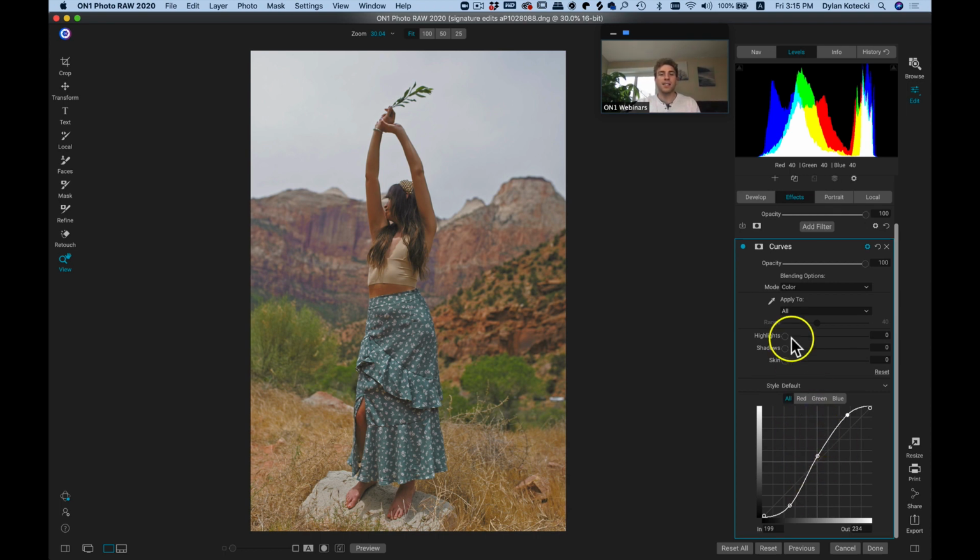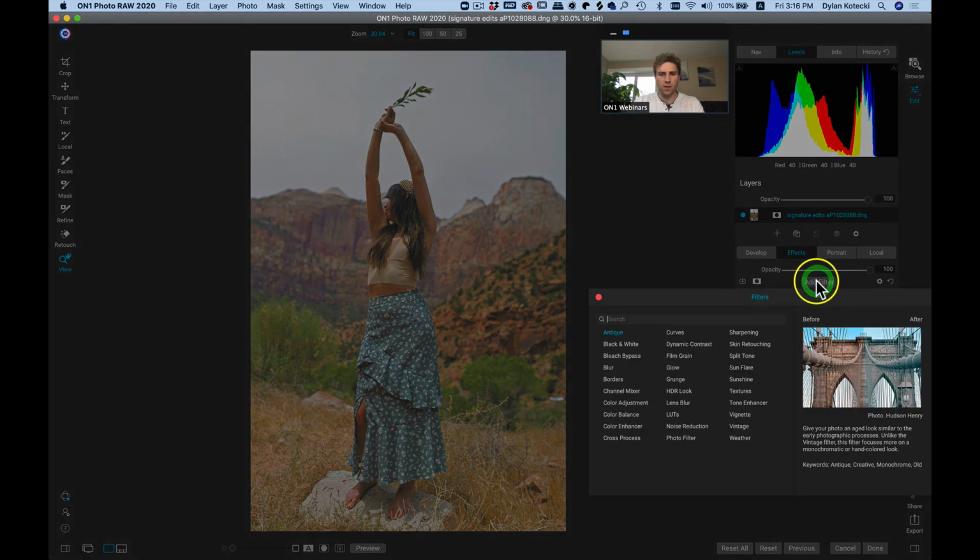But you can see that it doesn't modify any of the exposure or the contrast or the midtones or the shadows. If I turn this off and on, it's only modifying the color. It's literally only adjusting the color tones within our shot. So let's say we like that tone curve right there. We can double click. I'll just name this color curve. And then we'll hide that.